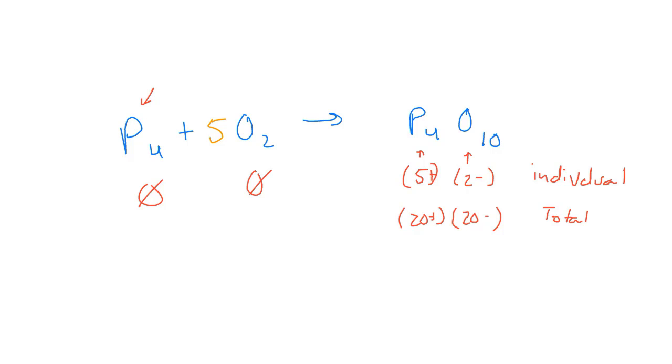Okay, so this one has to be oxidized. So that means this one is going to be reduced. It's always easy once you figure out which one it is, and the other is just the opposite. So that means phosphorus is oxidized, and phosphorus is also the reducing agent, and oxygen is the oxidizing agent. So very similar to the previous problem.